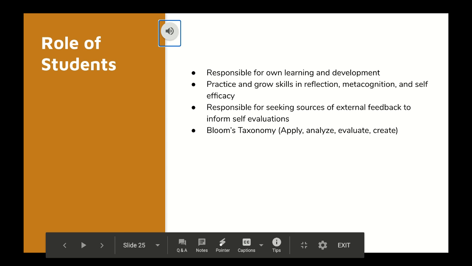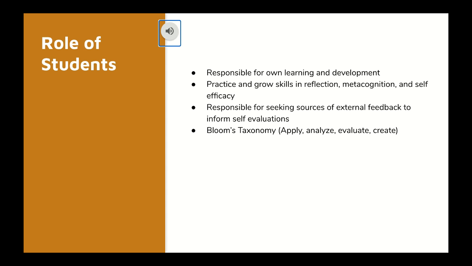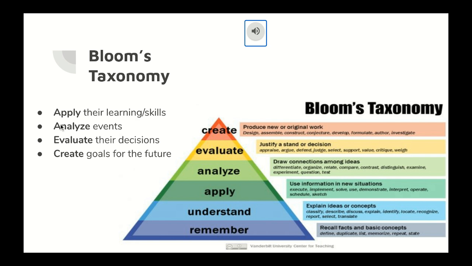Bloom's taxonomy identifies the key components students should be able to complete when doing a self-assessment. Self-assessment promotes higher level learning in the apply, analyze, evaluate, and create levels of Bloom's taxonomy. Within the self-assessment practice, students demonstrate their skills and abilities, examine their actions, critique the events that occurred, and develop new learning goals and objectives.